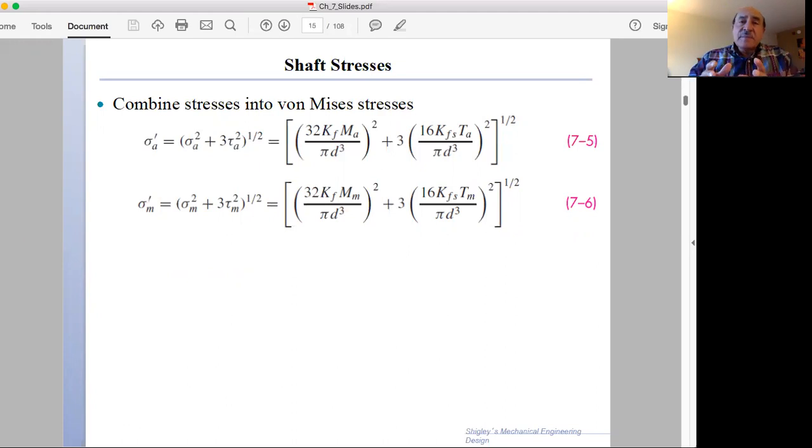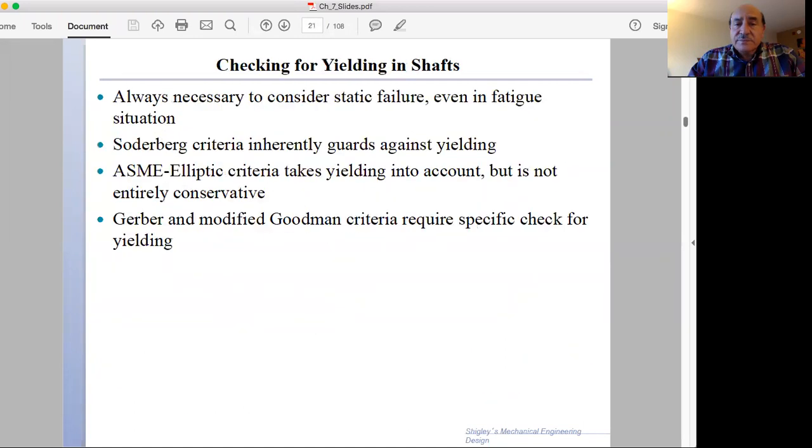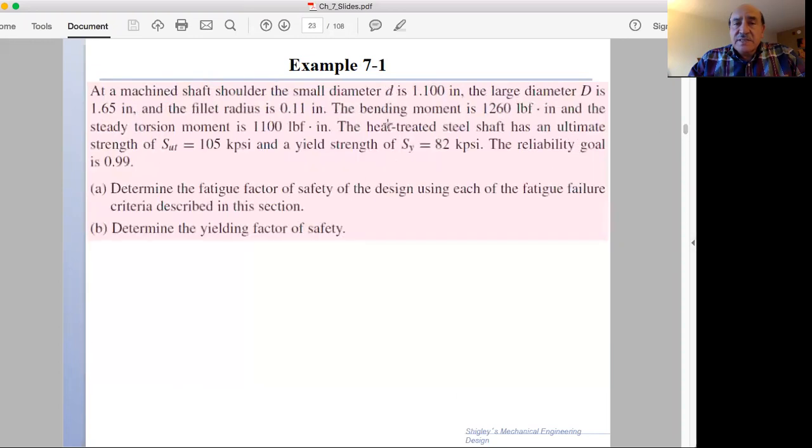On the other side, I have the yield strength, and I can find the fatigue strength of the material, and then I can have modifying factors to determine the actual fatigue strength of the material due to the specific conditions, either surface conditions or diameter or other factors that we have studied. This is kind of the general idea, and I wanted to discuss one example. This example to show the procedure is 7.1.